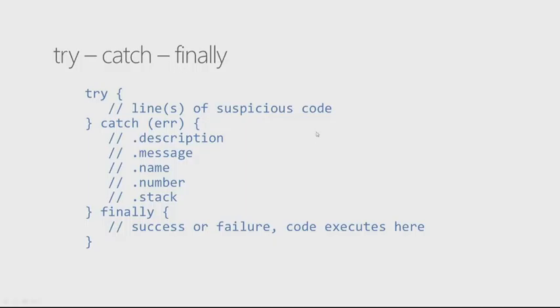Sure. That's good. And then the classic properties, I just put them in comments right there: description, message, name, number, and stack. You could access any one of those to get some further information on it. Message is probably the most popular one because it gives that robust, here's what happened. But then there's a couple other ones there that can give you some more detailed information, especially about how or where it was thrown. The finally means whether we succeed or fail. So whether we ended up in the catch or completed the try successfully, we're going to call the finally block no matter what. So that's a nice little safety net there to do some last minute, whatever you need to do in the finally.